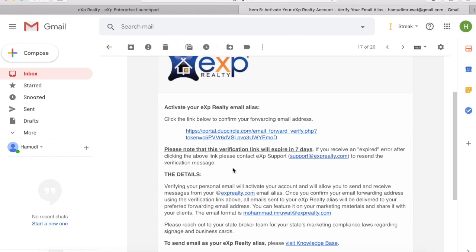So the next step, once you have transferred your license over to eXp, is they're going to give you an email address that's actually going to forward to whichever email that you put in your original application. So you just want to go in and you want to do this as quickly as possible, because I do believe it times out. Actually, yes, it does expire within 7 days. And you can click here and it's going to confirm. So any emails going to your eXp email address is just going to automatically forward to that original email, your personal email address that you put in your application link.